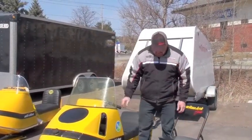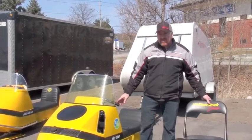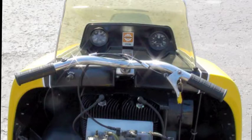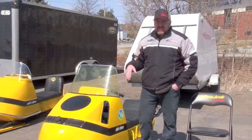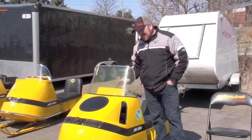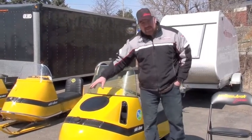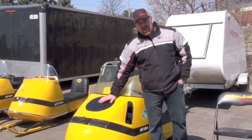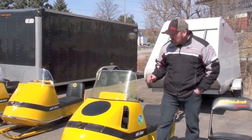This is the 1969 Skidoo TNT 399. This was kind of their forerunner to the racers — this is where the racing of Skidoo started. '67 and '68 were the first years, but in '69 they really started getting into racing. They came out with a performance motor in what they called the TNT black dot hood. This was a big thing — if you bought a TNT black dot, you really had something. It was really cool.